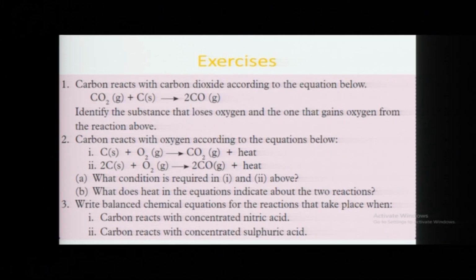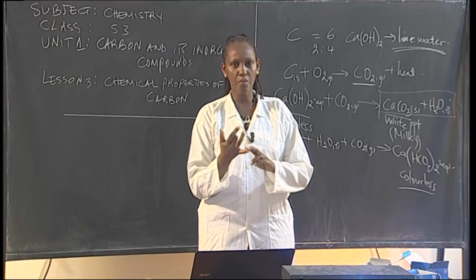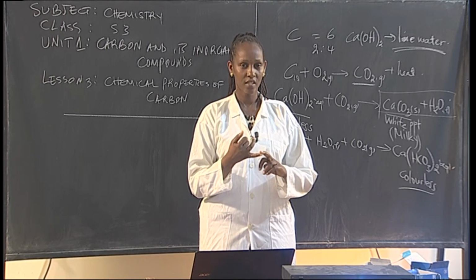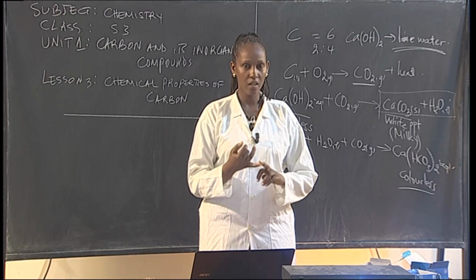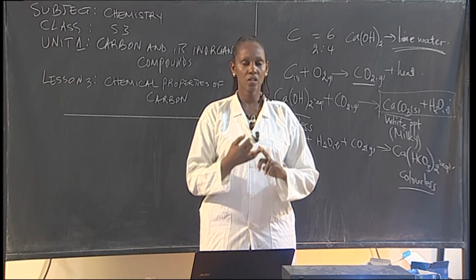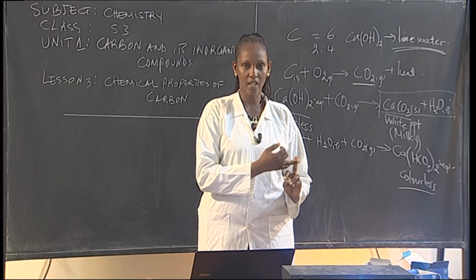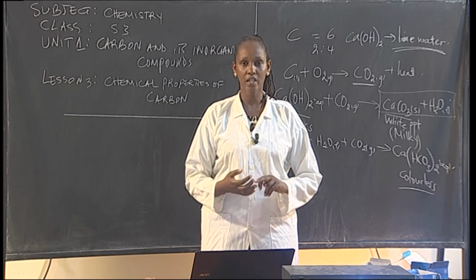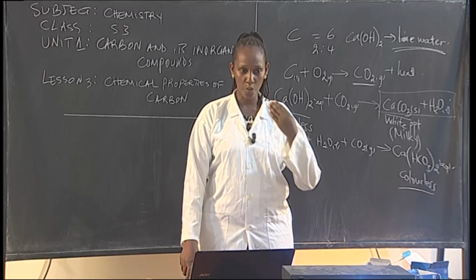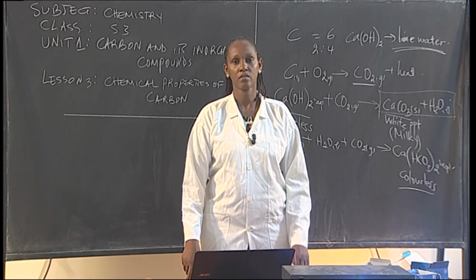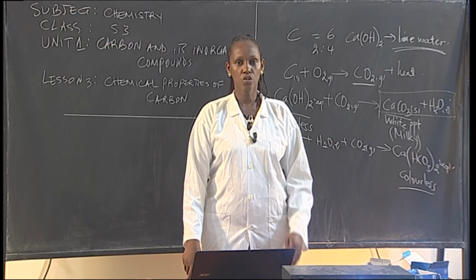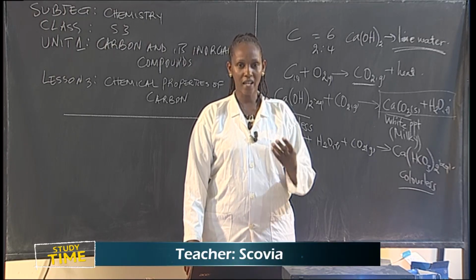Normally when we talk of a chemical equation in chemistry, you need to write the symbols very well. You need to indicate the states. Mainly three things. To write the symbols very well, all right? After writing the symbols very well, you need to show the states of matter in which they exist in each case. Then finally, you need to balance the equation. That's the well-written chemical equation. So you should write the equation, then balance it.